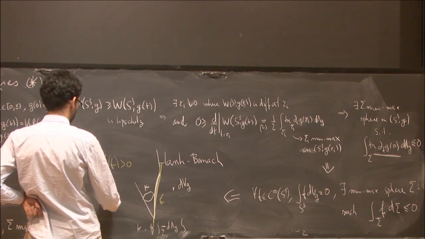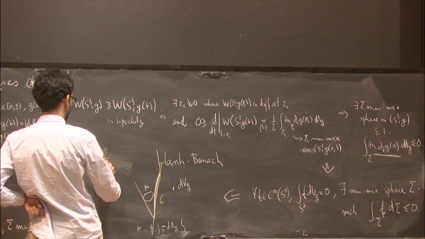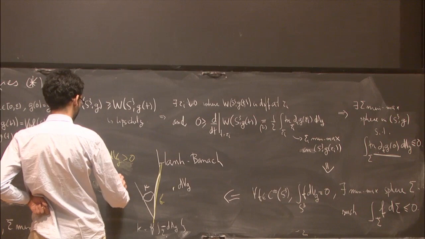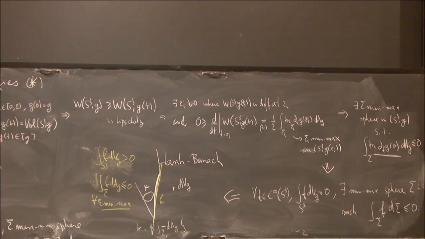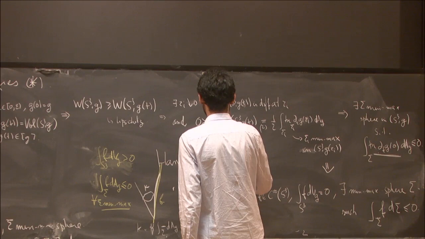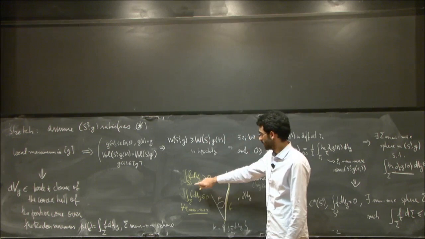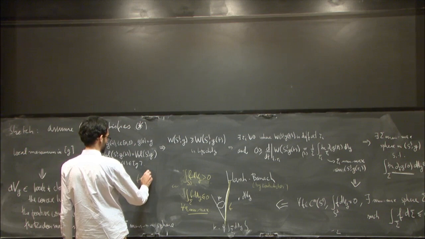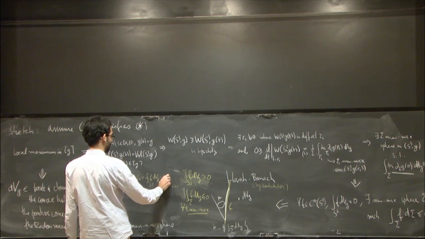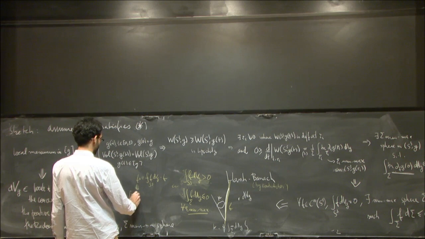and this integral is non-positive for all min max sigma. So I'm doing an argument by contradiction. If this is not true, we would find such f. But now I need to contradict this statement. So instead of taking f, let us consider the average, or maybe in this direction, minus f. So this particular f naught is such that the integral over S^3 is 0.